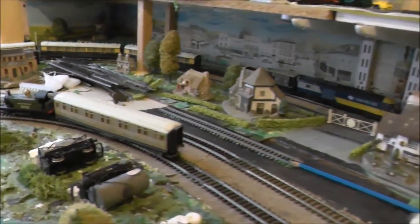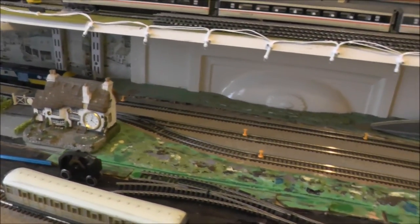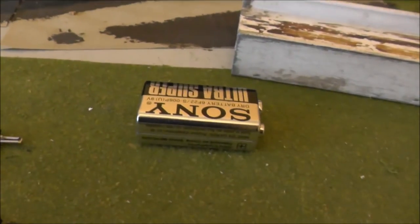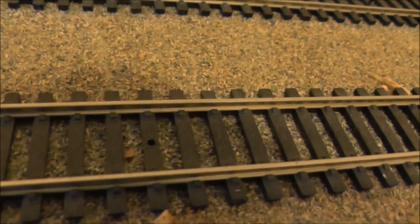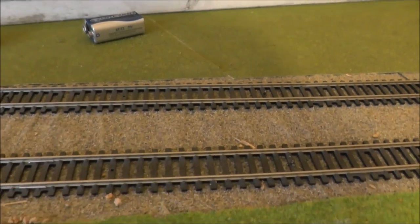And then I shall use my little Southern Class locomotive there and give it a run along the track all the way around. That's it. Now at the moment there's no controller coupled up to the track, so what I plan to do is use one of these batteries by here. All I need is a 9 volt battery. You see the terminals? All I do is put the terminals across the track, and I can assure you it will make the locomotive move as long as you've got plenty of power in the battery. There you go, I shall show you that this evening.